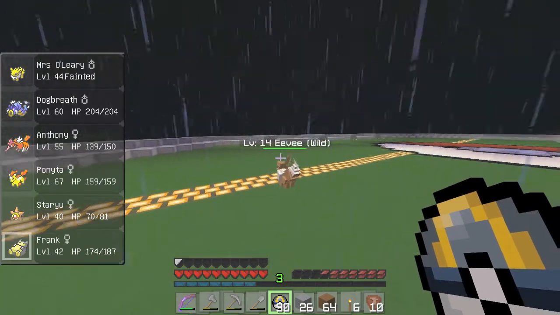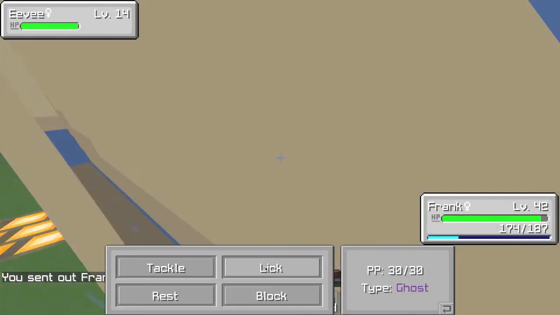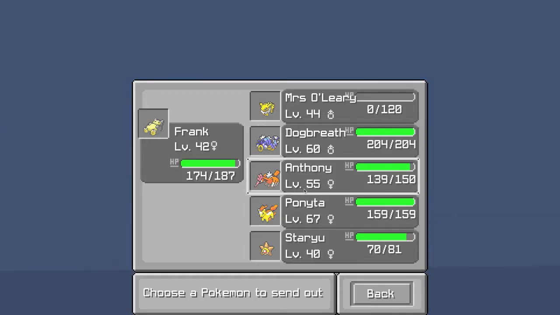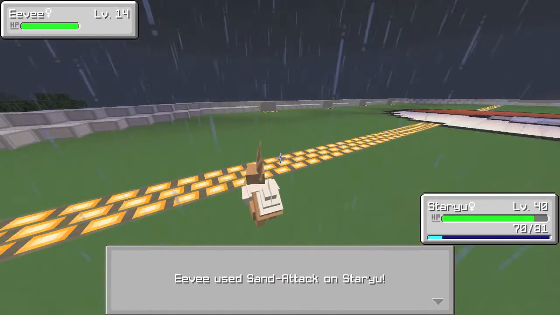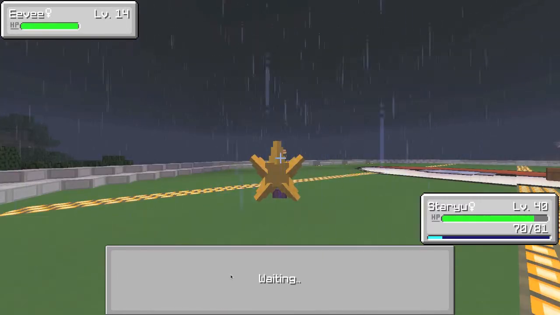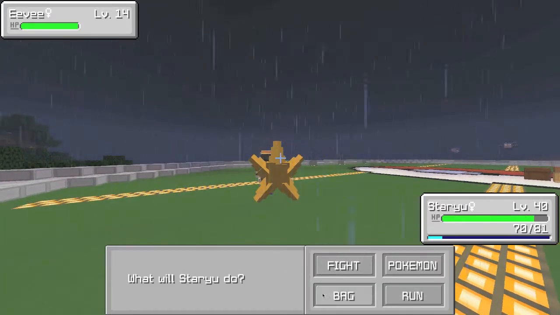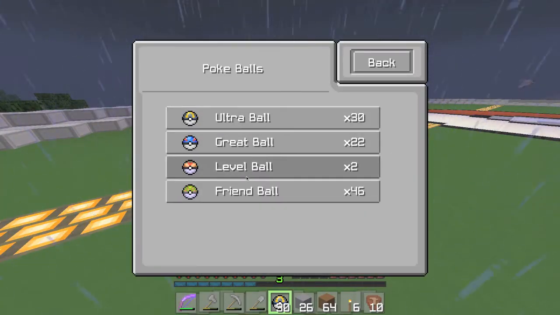Snorlax at it. Yeah. That big guy, look at him. Oh god, I'm scared I'm going to kill it. I don't have a good... Does Starry have any good sort of like sleeping abilities or anything like that? Reflect type? Does that hurt it? I hope it doesn't. Pretty sure that just mimics its type. I think I'm just going to keep throwing Pokeballs at it.